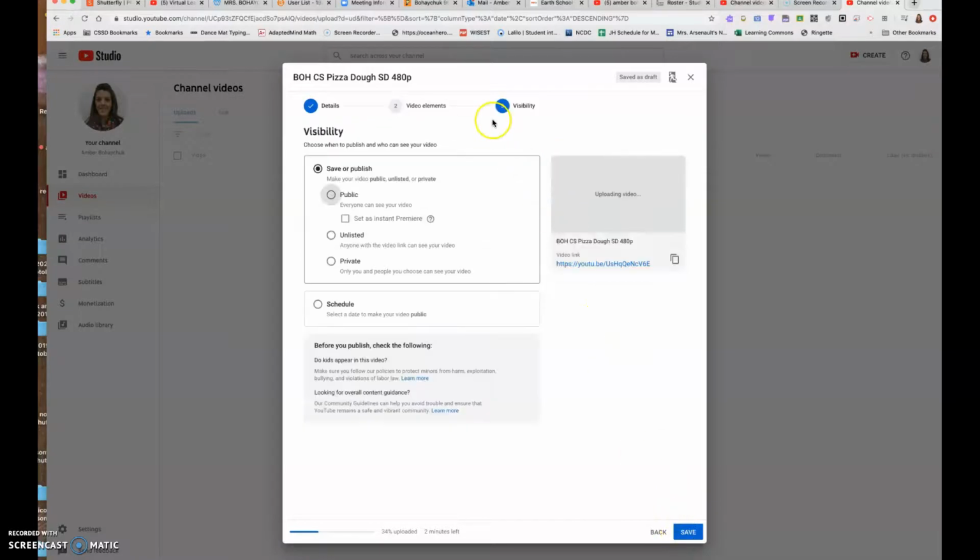Oh yeah, here's the visibility. So this is where you set it as public. Anybody can watch it. And then private is nice for, say, your home movies, if you want to just have somewhere to store things. And here's the link. You just copy that and send it to anyone you want, or in my case, I post it on my website. And it's a very handy tool.